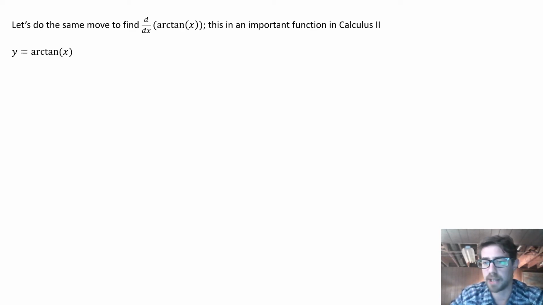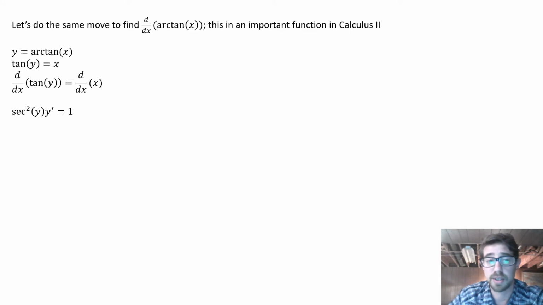We're going to let y equal arctangent of x. This thing's defined everywhere. So by definition, x equals tangent of y, right? Those are the same exact statement. They mean the same thing. That's how inverses work. Differentiate both sides with respect to x. Again, the derivative of x is just 1. To do the derivative of tangent of y, you have to use the chain rule.